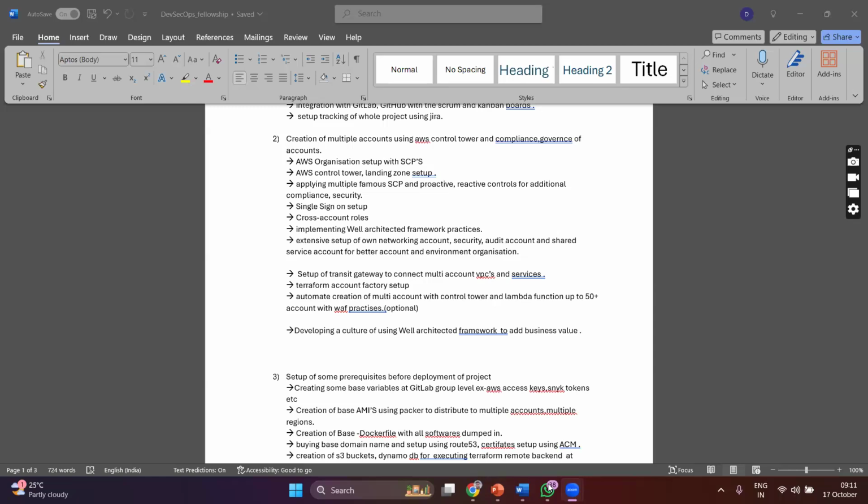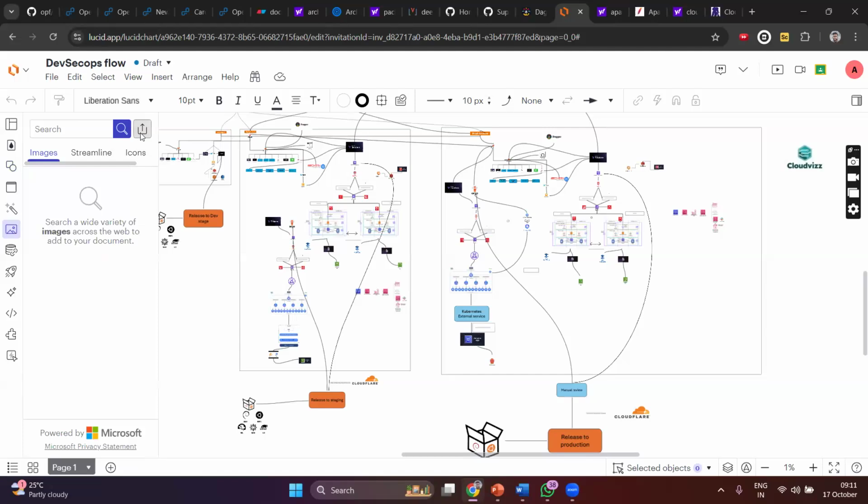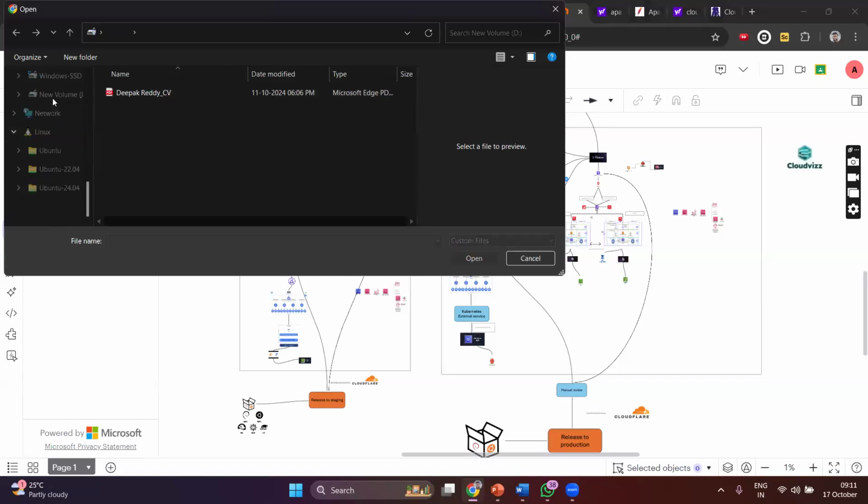Pramod is asking how you imported shapes in Lucid. You can import your shapes in Lucid by tapping this import option. Images, import image, and directly whatever images and all the stuff.